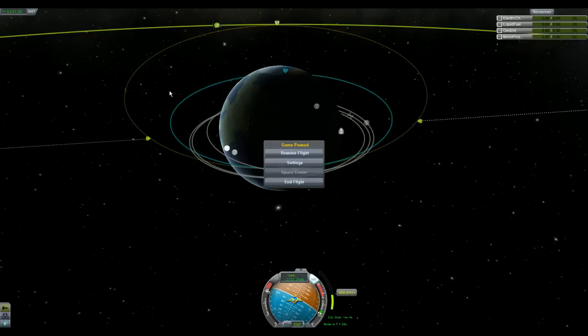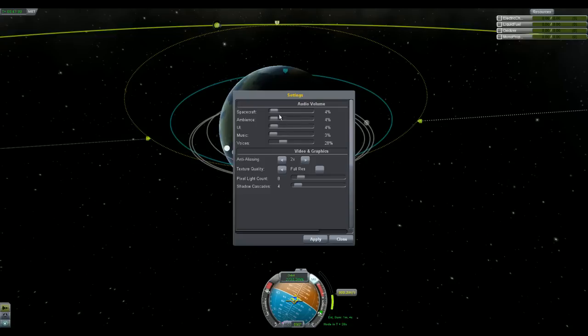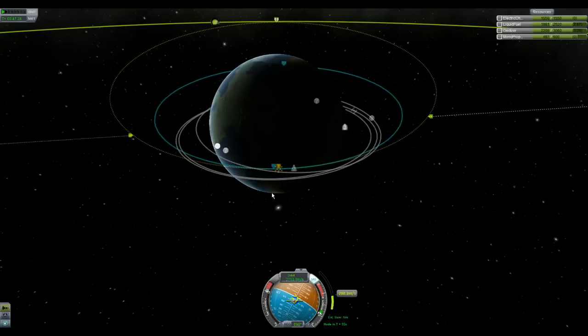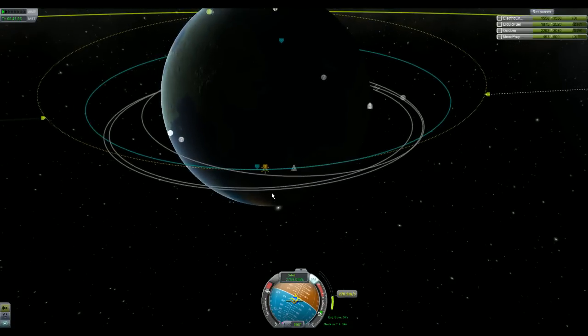Okay, someone wants me to turn the noise in-game down. Let's see, spacecraft. Let's turn down to 1%. See what that sounds like. Is that better? So you still got the ambience in the background now, just not the blaring noise of the engines.